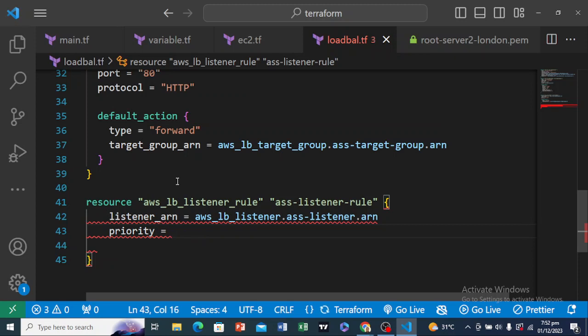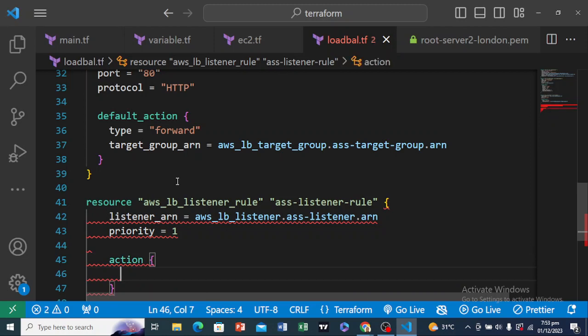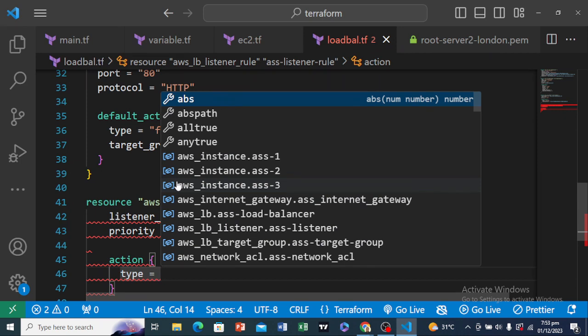Okay, most of the things I'm doing here, most of you might not understand because you haven't really created load balancers directly from the AWS console. So what I would advise is, before you even start going through the load balancer part, I really advise that you go through a tutorial that teaches you how to launch a load balancer, right? So everything looks better understood. So we're going to take in an action here, and we type the same thing, forward.